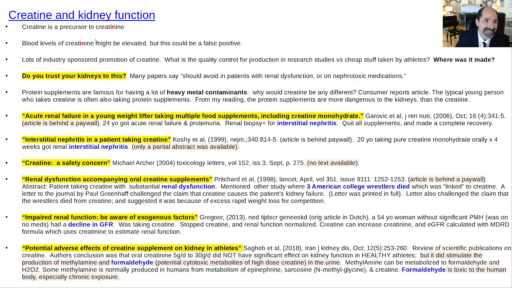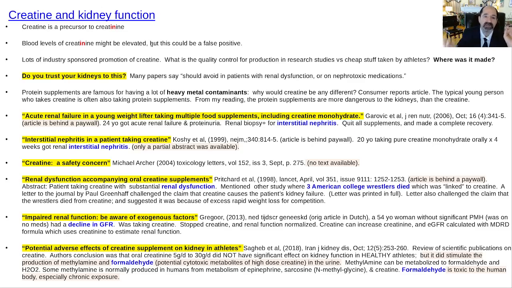By the way, creatine is a precursor that, first of all, gets a phosphate attached to it, and then it can give phosphates to ATP. When it's going to be excreted by the kidneys, it gets converted into creatinine. So creatinine is what you'll hear measured in blood tests. Normal's about 1.2 or less. And one of the problems with creatine is that as it gets made into creatinine, it can raise blood levels of creatinine. So it can cause a false positive, in a sense, on a blood test for kidney failure because of elevated creatinine. So that is true.